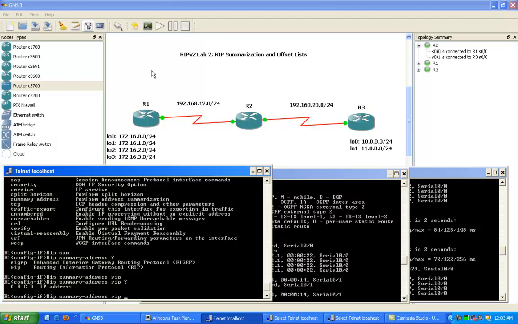So that's 6 bits that we're going to have in the subnet mask, right?